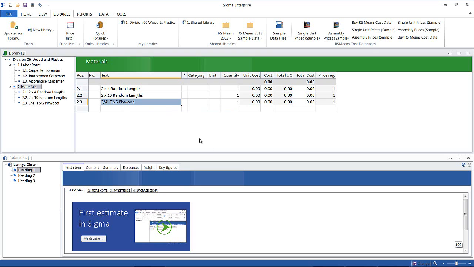We'll use a unit of board feet, and square feet for the plywood. And our categories for each will be materials.